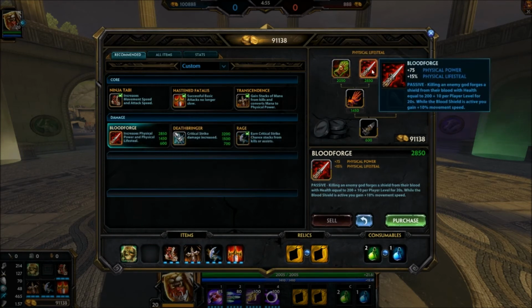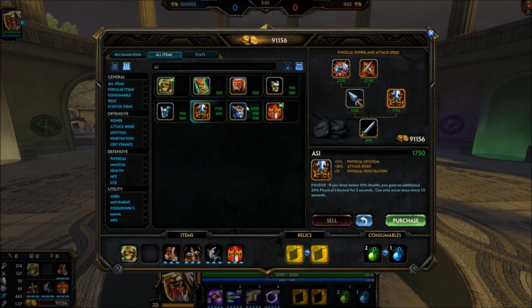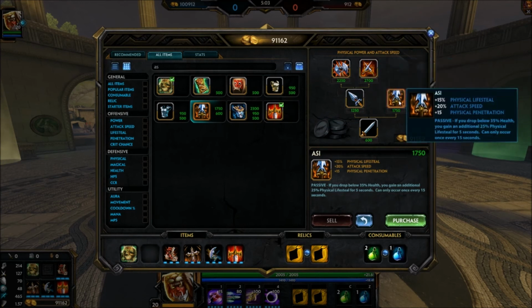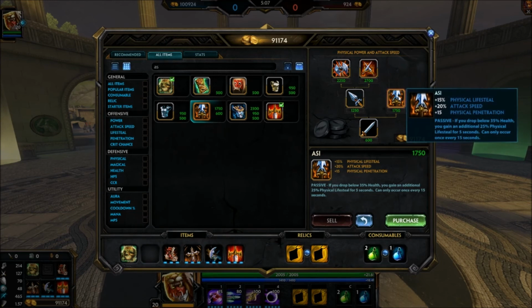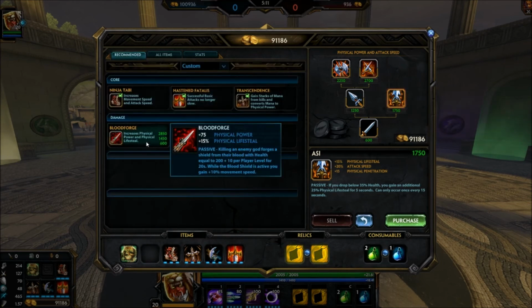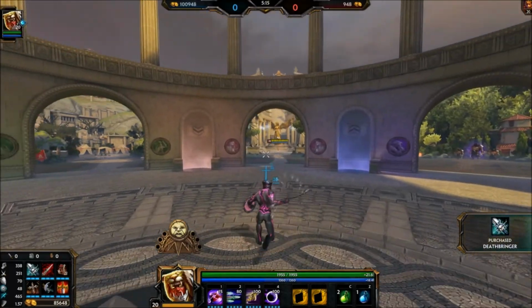If you cannot afford Bloodforge, Asai is definitely a very good transition item. Going on into Asai will allow you to get some lifesteal, get some pen and all that fun stuff, and really be able to feed and leech off of Boomba's Mask. If, however, you are getting the gold spool, then fine. Go with Bloodforge, and then lastly, you're going to want to go into Deathbringer as your last item.